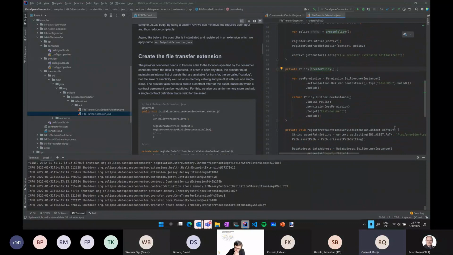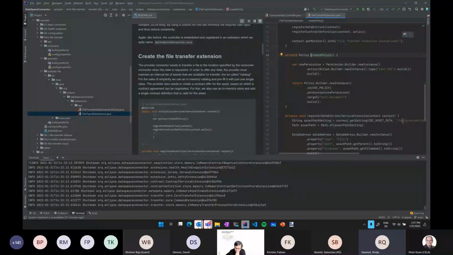So basically, a policy is just a collection of rules that should apply to a certain set of data. And we have in the EDC, just as well as in the IDS, 3 different types of rules. So we have permissions to allow something, we have prohibitions to prohibit certain actions, and we also have duties or obligations, so actions that a consumer would have to take when using this. But here in this example, we're just using probably the simplest permission possible. So we're just saying that the action is use, meaning that this permission simply allows generally using the data without restrictions. But of course, later on, these could be much more complex.